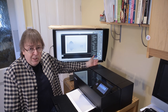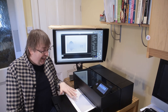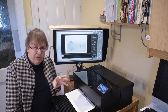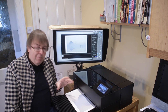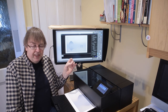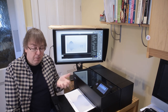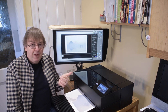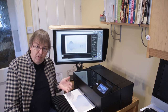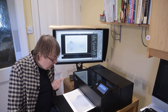Make sure black point compensation is set here. Otherwise, you can get prints that just don't look right. Black point compensation, I won't go into the details of it, but it allows for the difference when profiling between different rendering intents. You don't necessarily need it normally for perceptual because it's built into the perceptual rendering intent. Relative colorimetric, it may not be. So try it and see. I've never found a use for not setting it when it was available, but here comes the print, looks very nice.